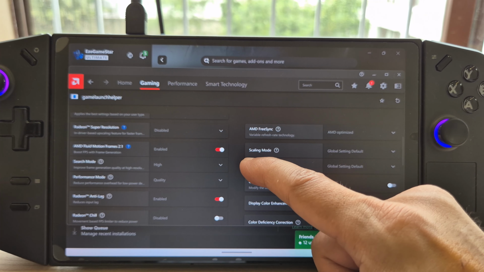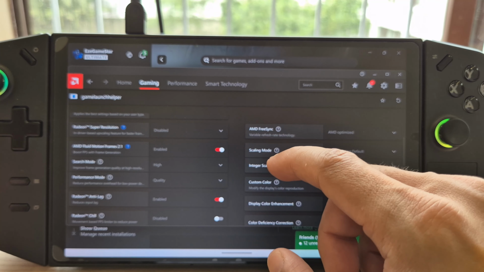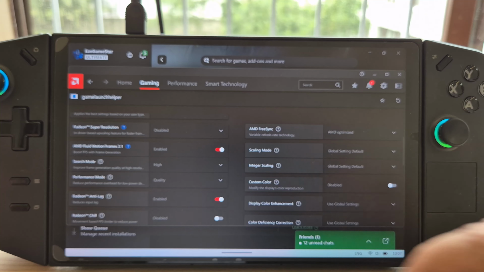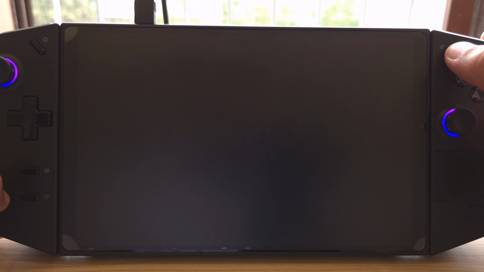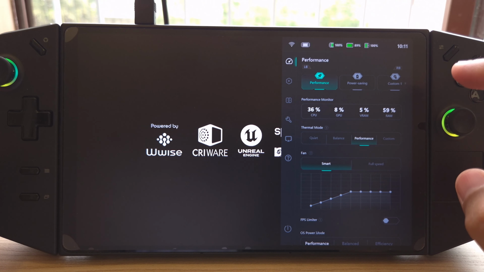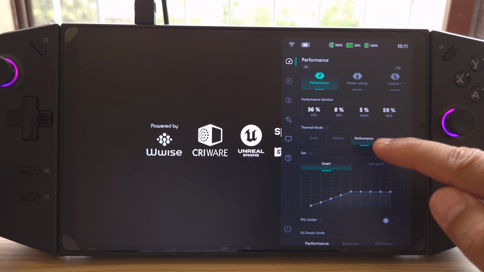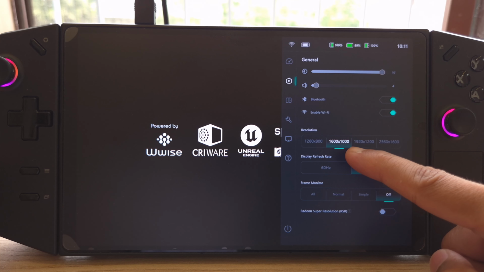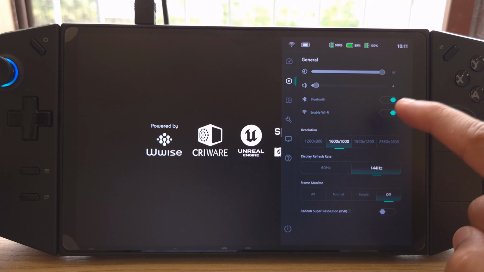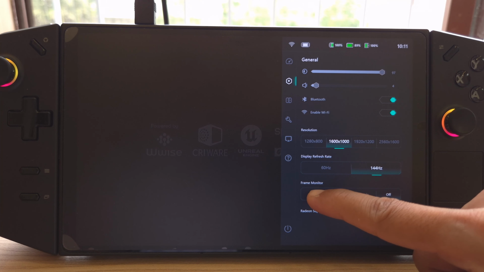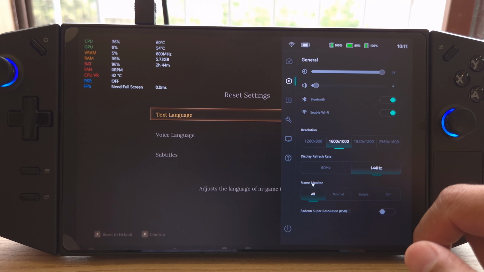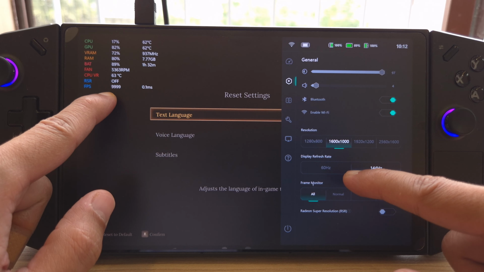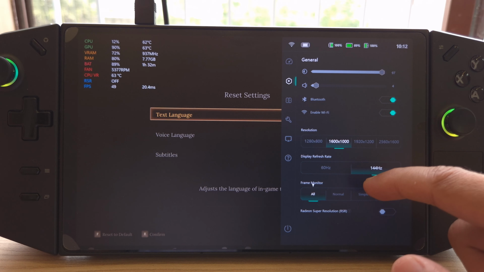What I also want to show you is the game settings. So I'm going to get into the game settings and show you what kind of graphic quality preset I'm playing with. While the game's loading, let me also show you my Legion Space settings. So I've kept the TDP on performance mode, and the resolution has been kept at 1000p. Now, I might scale down or go up depending on the performance of the game. And to check the performance of the game, I'm going to use Legion Space's tracker. And here you can track the FPS of the game as to how it's doing.